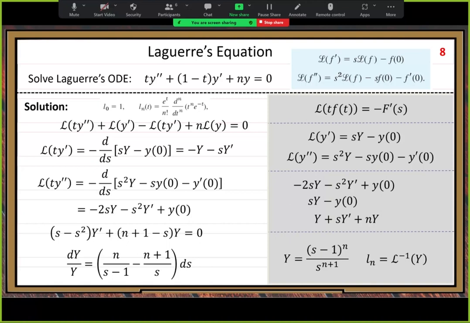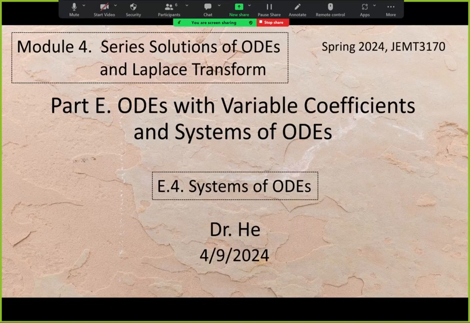But if I give you a lower degree n, the high degree computation is a little hard. If I give you, for example, 1, 2, 3, can you calculate the inverse Laplace transform? Then that should be easy, right? 1, 2, or 3, that's not too complicated. Just simple practice questions. So that's that question.